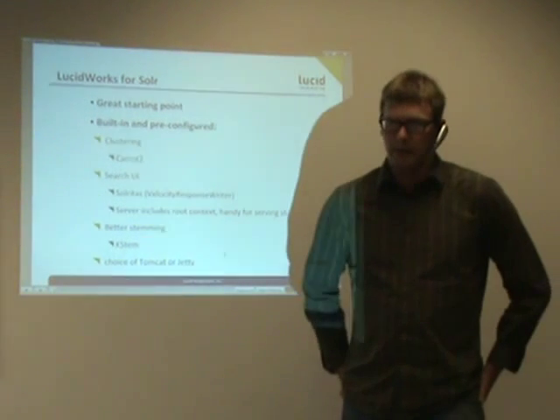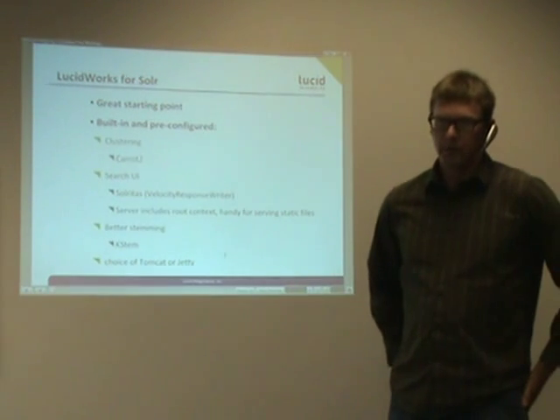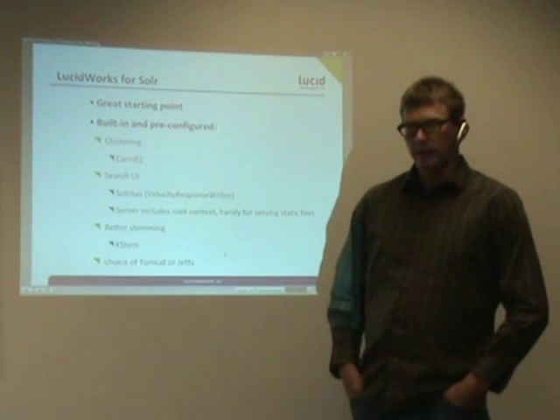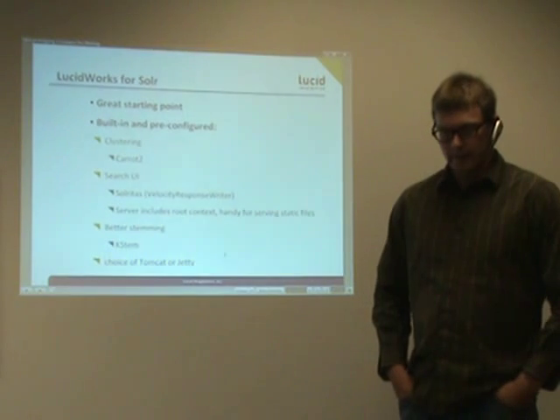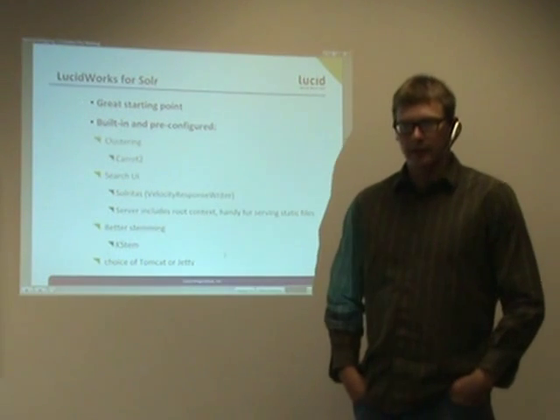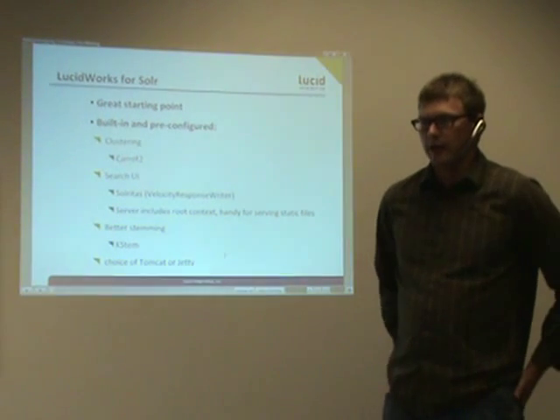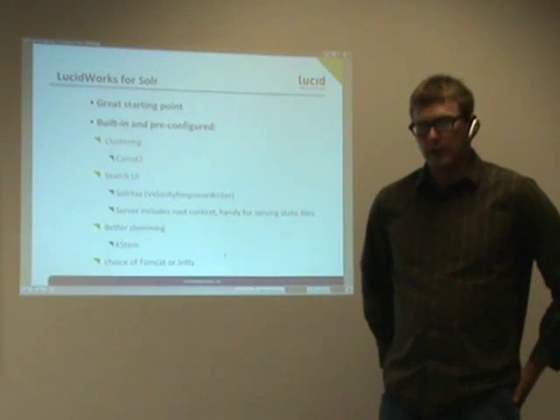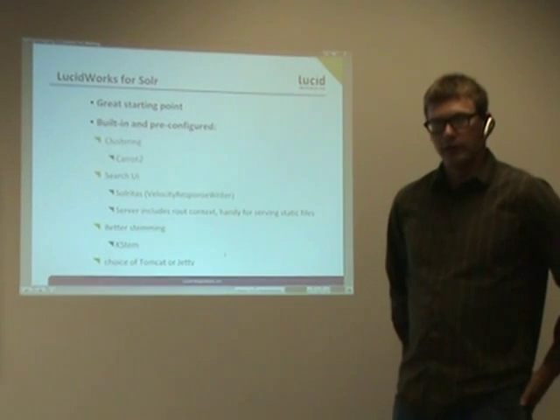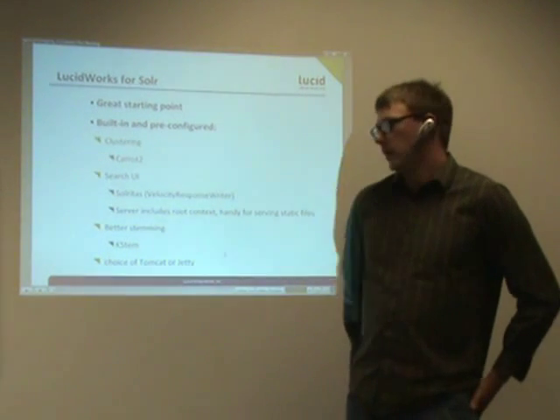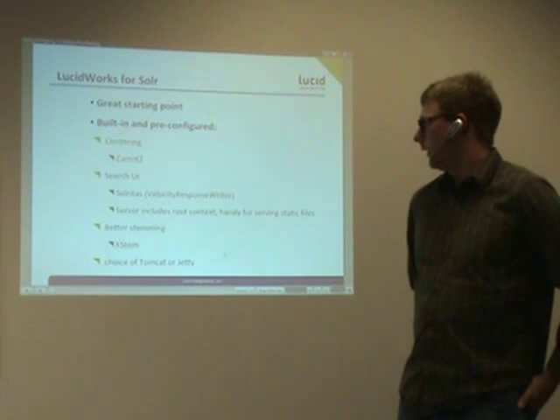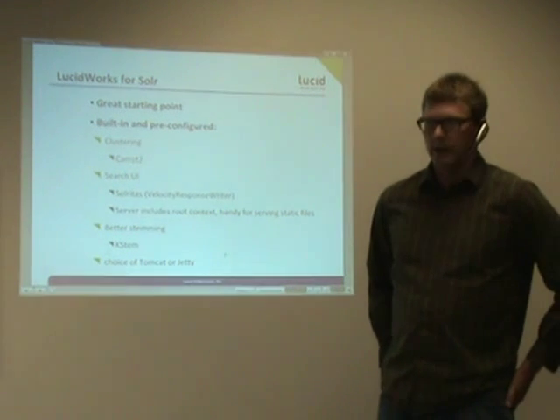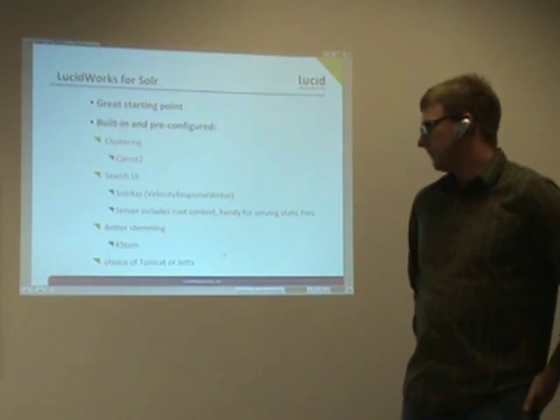Okay, so we're going to start with LucidWorks for Solr. LucidWorks for Solr is Lucid's distribution of Apache Solr 1.4, and it's got several things that are pre-configured in there that are above and beyond the distribution that you can get from Apache Solr. First of all, it's got Carrot2 clustering built in. We also have the search user interface deployed in there so that we have the Velocity response writer. We're going to see a lot more about that in a moment.